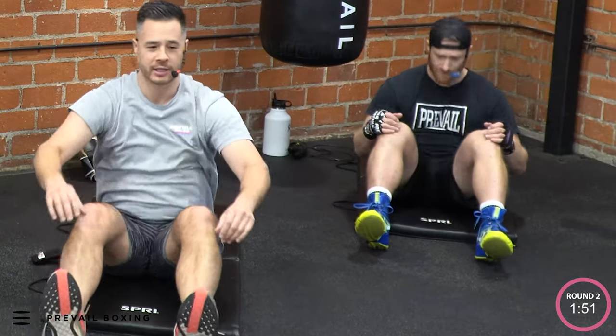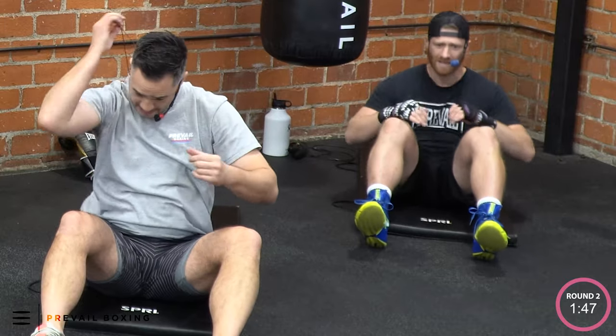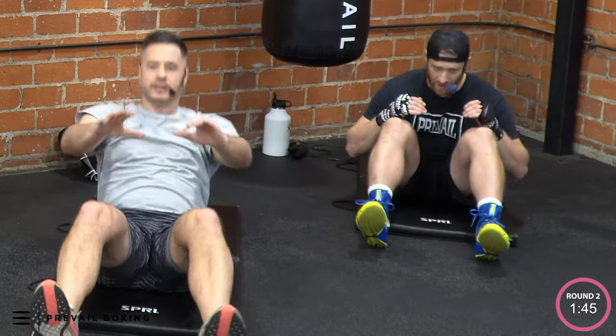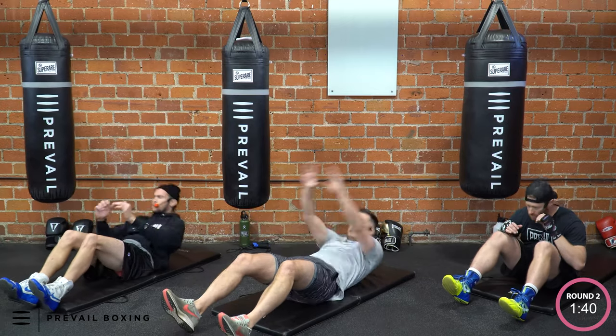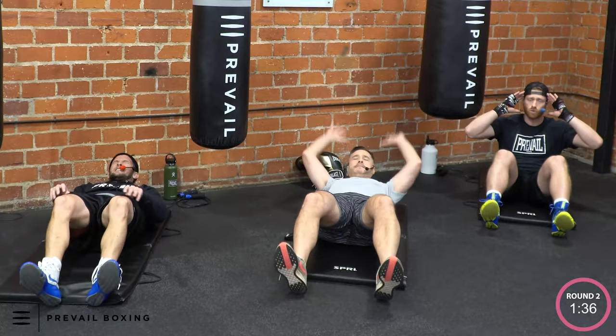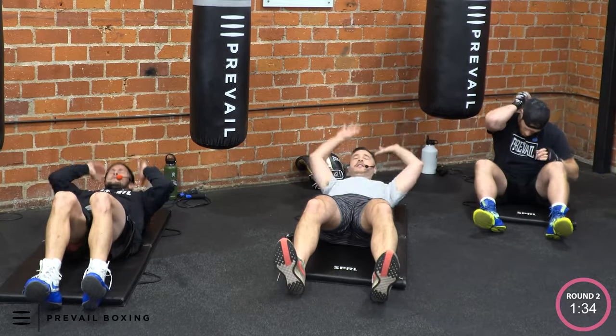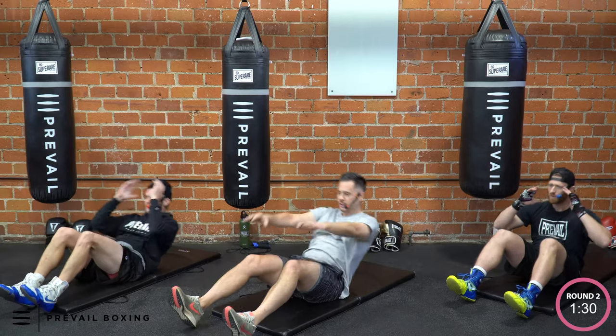Super important to exhale, too, when you guys are going through the movement. Be explosive on the way up, and you can take it a little bit slower on the way down. Come on, you guys should be at about 10 right now. Still looking to get about 15 seconds off, if we can. Just really start to explode on these last few reps. Come up and explode.